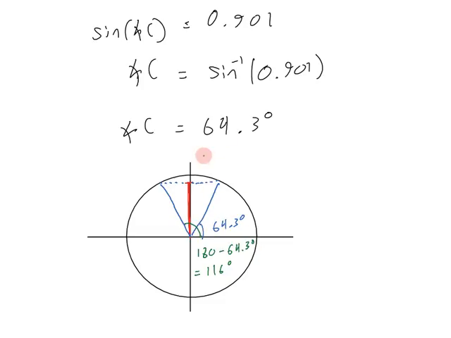Those are two possible solutions. There are an infinite number of solutions, including 64.3 degrees plus 360 degrees plus another 360 degrees plus another, or subtracting 360 degrees, as well as 116 going around and around again. However, we know that this angle is meant to represent an angle in a triangle, and the sum of all the angles in a triangle must add up to 180 degrees and ought not to be negative. So we can immediately throw away all of the solutions which come from rotating backwards, and we can also throw away all of the solutions which come from rotating forwards, because that would put us at more than 360 degrees, which is far too much for a single angle in a triangle. So the only two plausible solutions are these two, 64.3 degrees and 116 degrees.